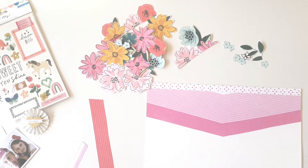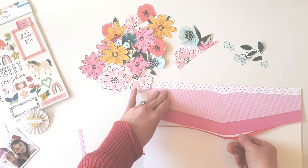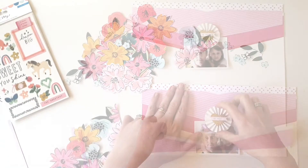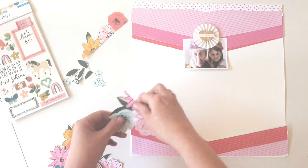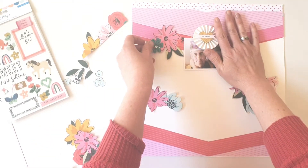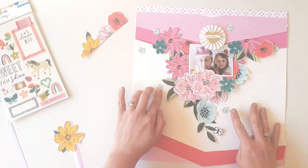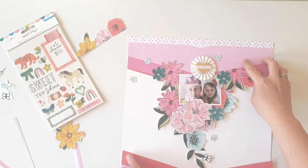I'm going to use that lovely chevron, layering it quite close together, and just use the pinks and the red from that paper — I didn't want to use the orange, it just didn't work for me. Popping in my gorgeous photo — it's an old one where my daughter was probably about eight, during her Hello Kitty phase where everything had to be Hello Kitty, including poor old dad who got dressed up. It popped up in the Google reminder photos and I just had to scrapbook it. I've taken all those gorgeous fussy cut florals from the Happy Day paper and layered them underneath, following the direction the chevron was encouraging — everything moving down through the center.